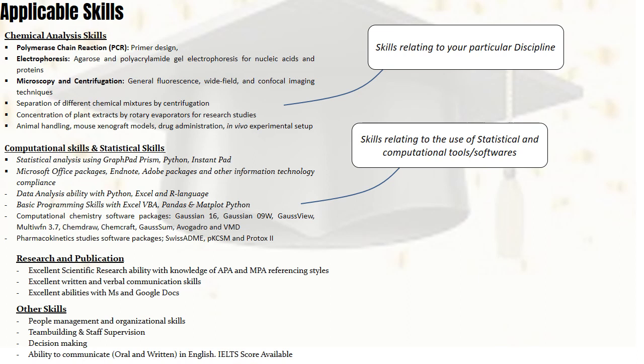That first part of your applicable skills lists some of the abilities you have in the discipline you studied. This is for a student of chemistry. For a student of English, there are some skills that distinguish you as a student of English. This is where you list it out.